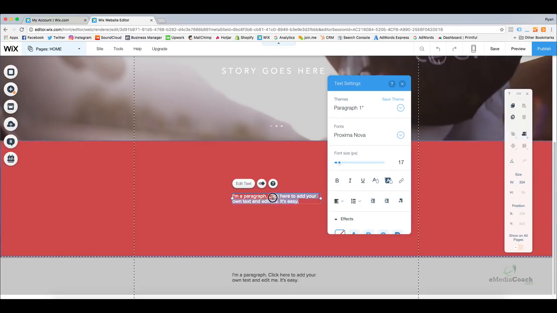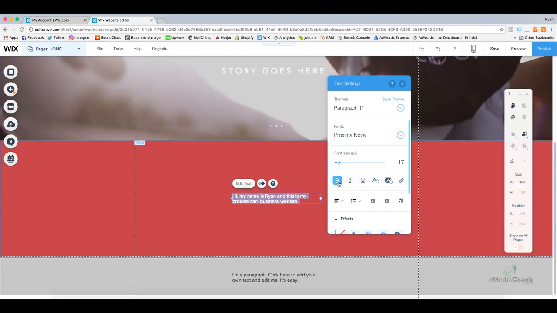So let's go ahead and highlight all of our text, and let's type in something like, "Hi, my name is Ryan, and this is my professional business website." Let's do something like that. So now that we have our custom text typed in, and it's that easy, we can adjust this text however we want. And I was sort of showing you this before with the color. We can now change anything else we want with it with any of these other buttons.